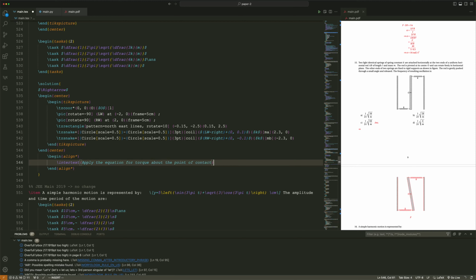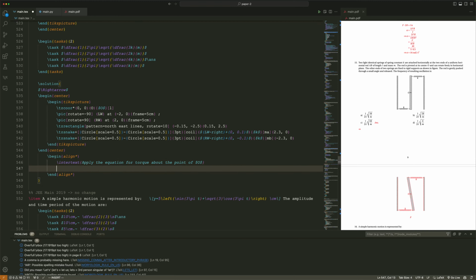The equation of torque is about the point of contact, not about the point O. We can say it that way, that will be better. Yes, so torque is equal to I alpha. That is interesting. Why should we write torque? I don't think we should use I alpha. Should I? No, I may just calculate the torque. No I alpha, just torque.